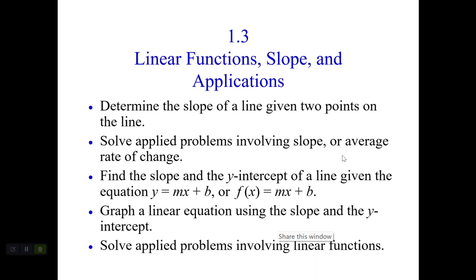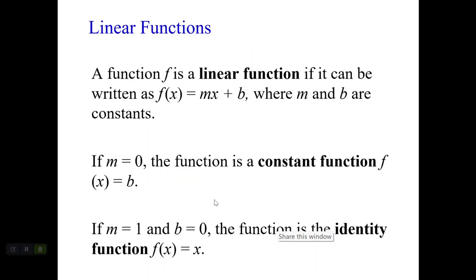All right, so 1.3 is about the linear function, slope, and the application. So linear function, we can have a linear function called a slope-intercept format, right? You're using y equal to mx plus b. That is a slope-intercept. So that's the m here is called the slope. B here is called the y-intercept.